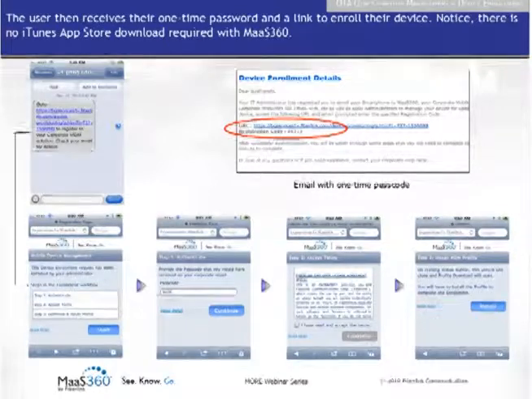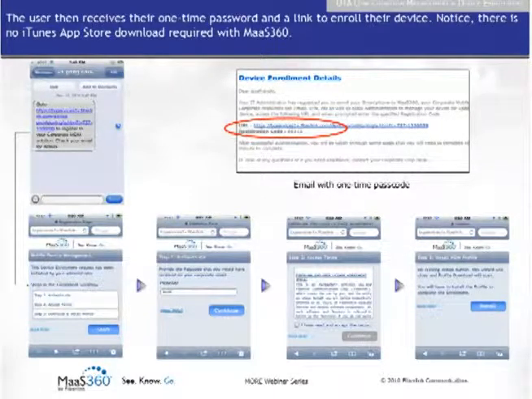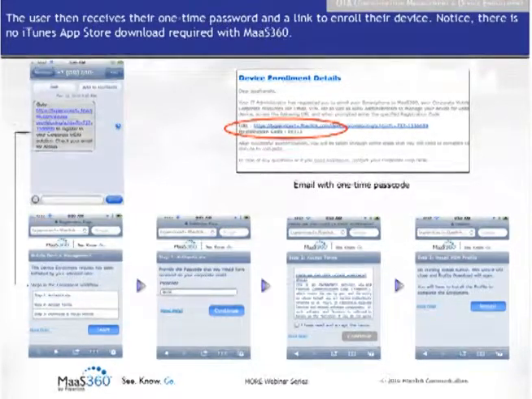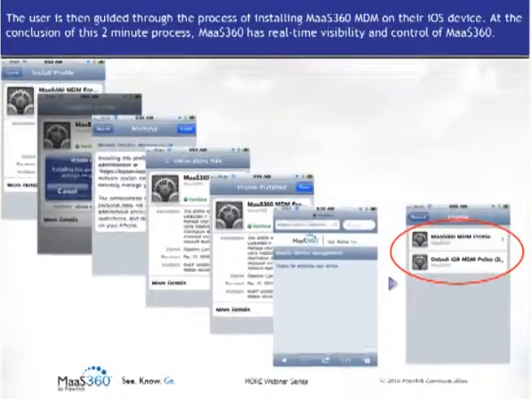In regards to what the end user sees once you send an enrollment request down to the device, I won't spend too much time on these. I just wanted you to see all the screenshots that the user would see. They would get sent a link either via SMS or you can email it to them. They would have to enter a passcode and then go through the install process. With iOS, it will also prompt you automatically to download the certificate, which is what you see here, as well as the profile. And on the right, you'll see an MDM profile and then the policy.